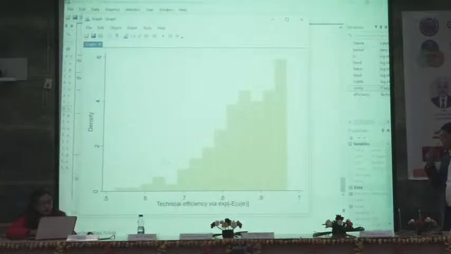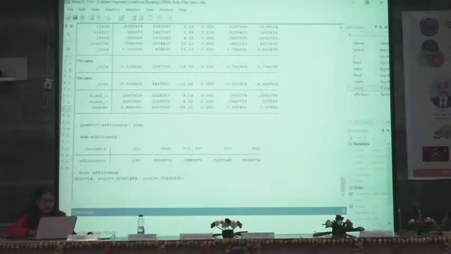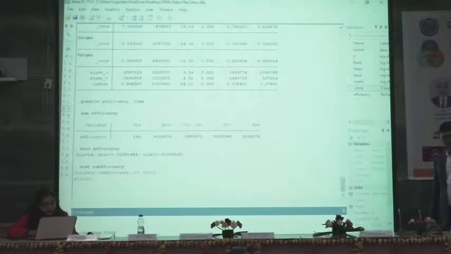And then again, you can do a histogram for inefficiency. You can do anything you want. This is a statistical package, you can do all sorts of things. If you want to play with different ways of presenting the results, you're free to do so. You can get the summary statistics by looking at the mean, median, mode and things like that, or you can just do a histogram, and you can do a fancy plot.